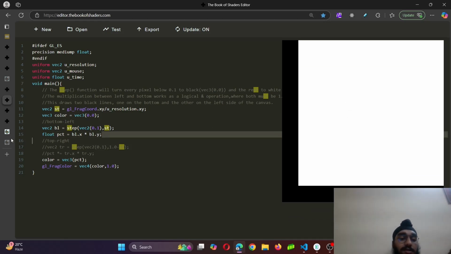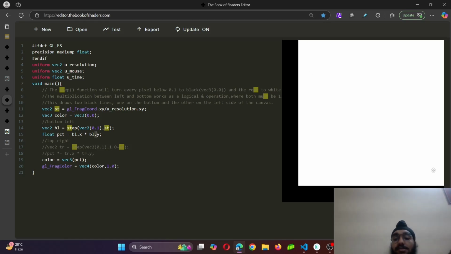And then what does this PCT do here? It multiplies the x or the first element of this BL vector with the second element of the BL vector. So what this will do is it works essentially as a logical AND operator. So when you multiply 1 and 0, you get 0. And when you multiply 0 and 1, you get also 0. So this will return 1 only when both the coordinates are above 0.1.